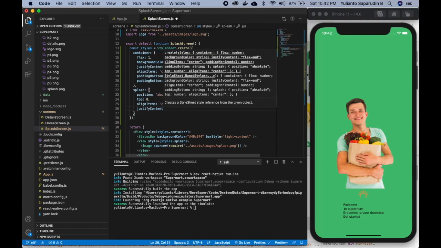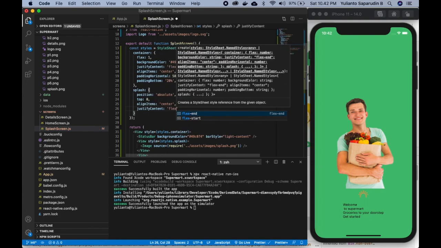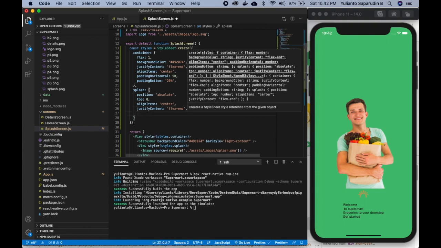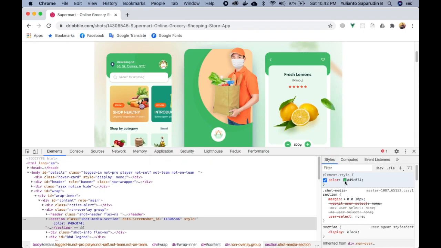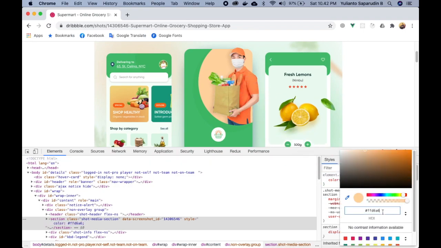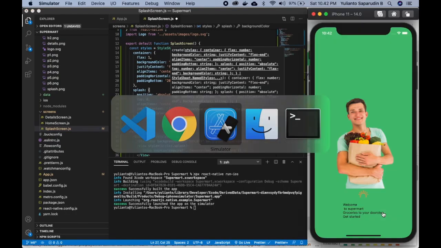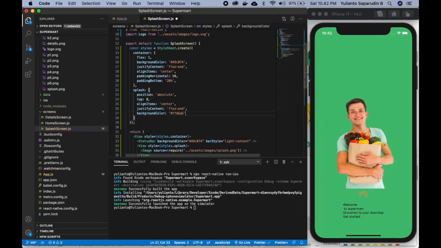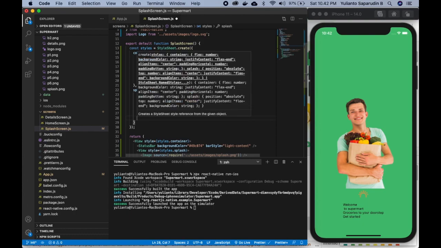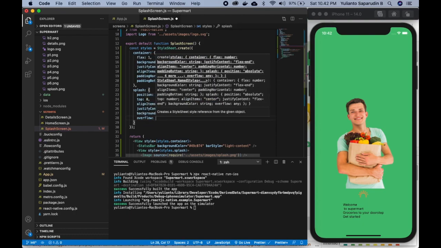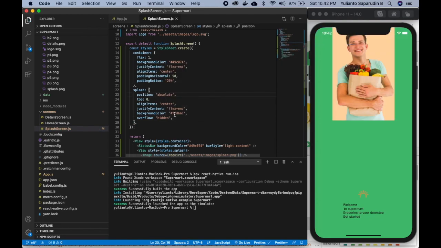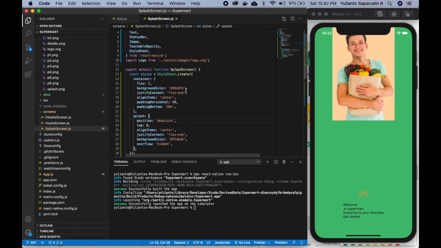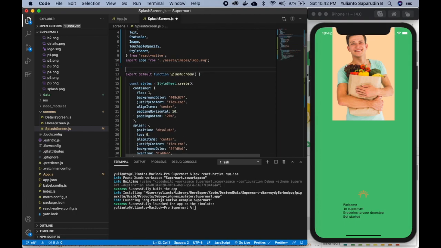And justify content flex-end. And background color is orange. And overflow hidden. Okay, we're gonna make it round. So I'm gonna create a constant over here.